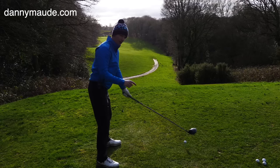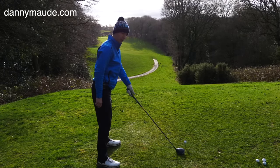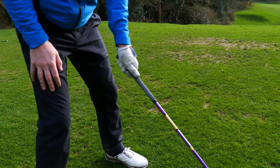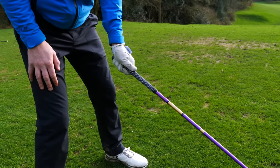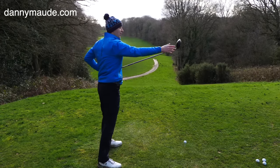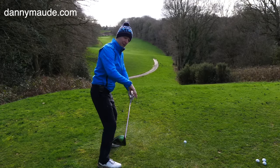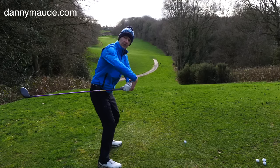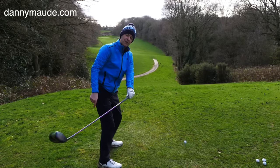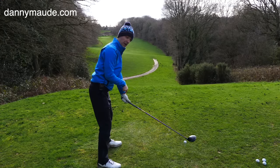Watch this. If I hold this club up here, what does that head want to do? It wants to fall to the ground. So we need to first of all resist that first force — we want to resist the force falling down. We're going to do that by getting a small kink in the lead wrist. The next thing is to realize there's also a force going this way. When you swing the club back, you're potentially also swinging the head. You swing the head too much and it's going to flow quickly — it's going to force the wrist to roll inside. So we want to resist that influence. We get a little kink in the lead wrist.